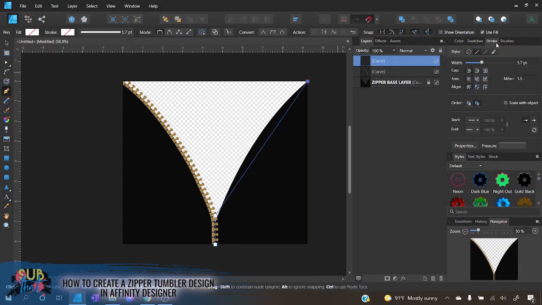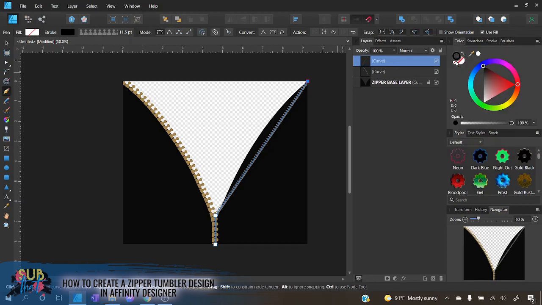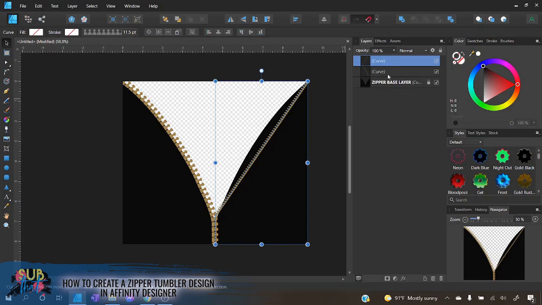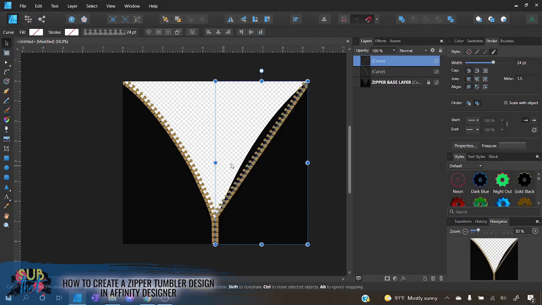We can go right ahead and jump into selecting that textured line style, selecting brushes, and choosing whatever brush stroke we want. I'm going to remove that fill color again, so I'll get the gold. You do want to make sure your teeth are the same size. So if I click on that other one and I click on stroke, I can see it's at 24 points. So now I'll click on my one on the right that we just made and my stroke, and I will enter 24 points as well here so that it will line up.